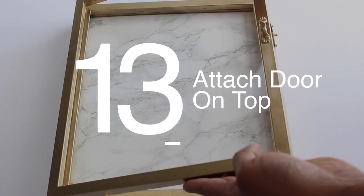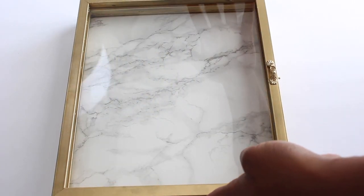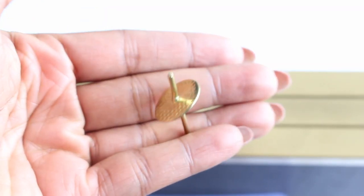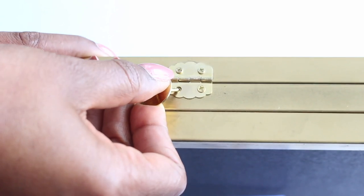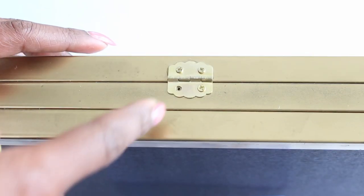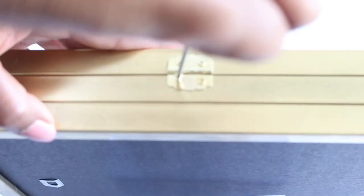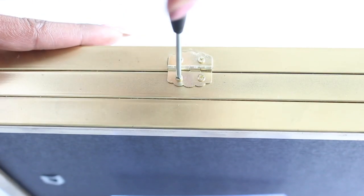Now I'm placing the display door on top and connecting the bottom part of the hinges to the base. Here's a tip: I used one of those one-step hangers to make a small hole where I'm going to add screws. If you're not familiar with these hangers, they help hold artwork on the wall. But you can always use a push pin if you don't have one.